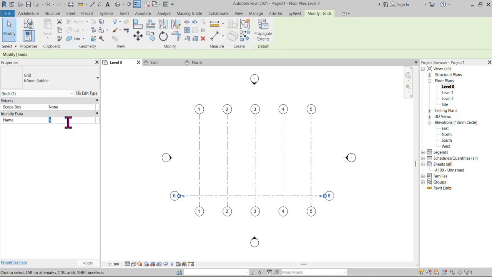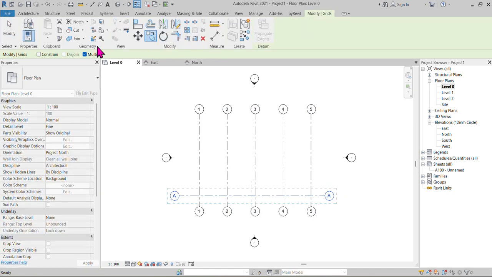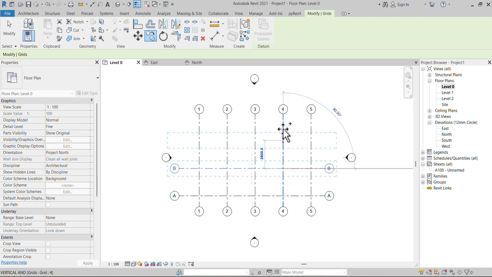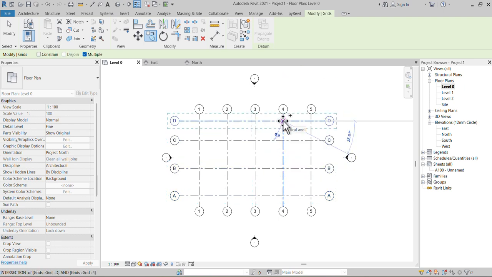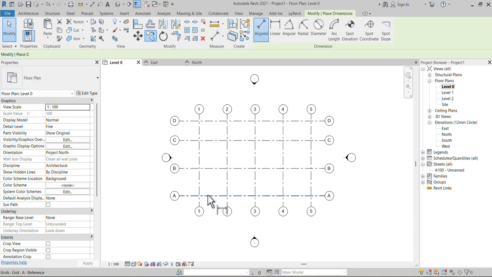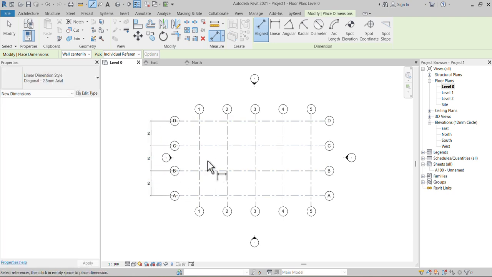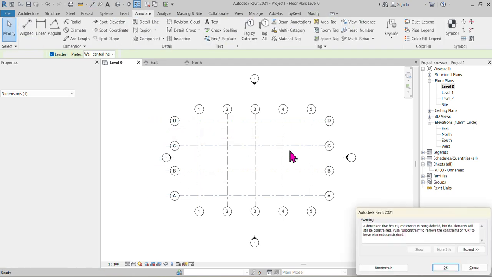I have to create it. As usual, this one also I have to copy multiple. If you want, you can go to the annotation tab and make it equal. Done.